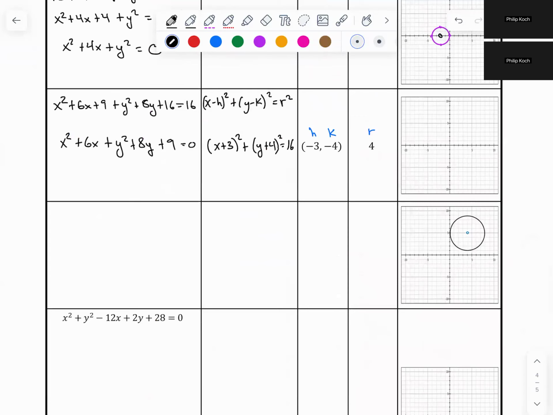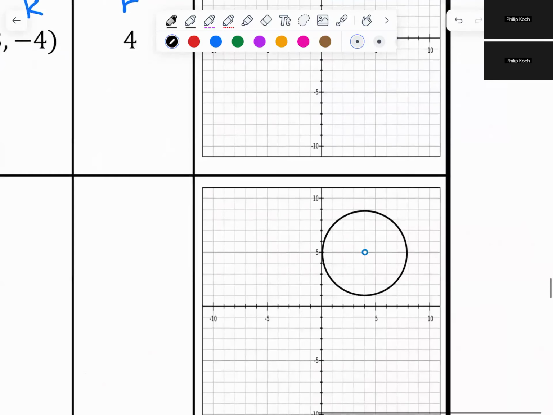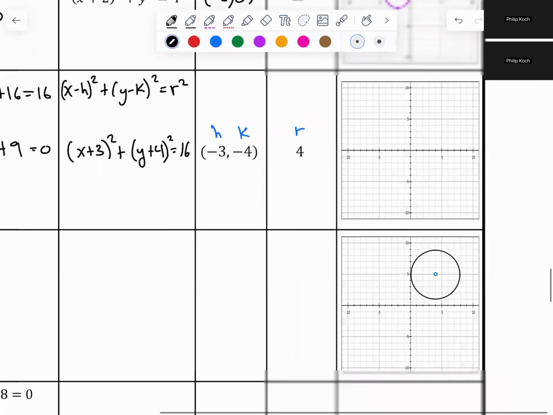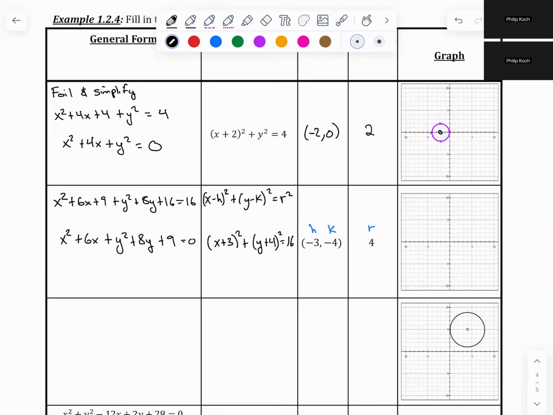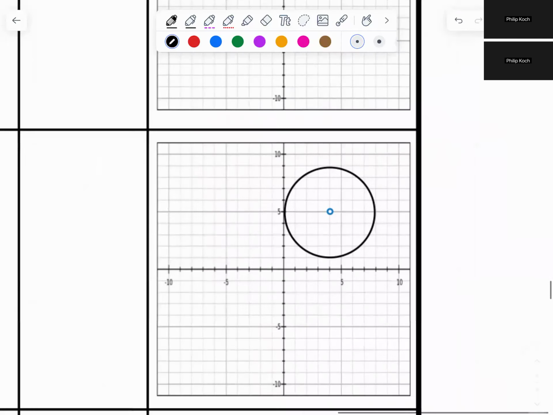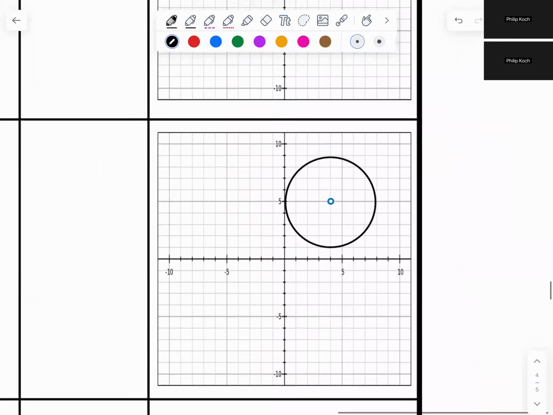All right. This one here. So it's giving us just the circle. The good news is if you're given the circle, you can find the center and you can find the radius. And then as we saw in the previous example, if you have the center and the radius, you can find standard form and then you can FOIL it out to find general form. So I'd like you guys to go ahead and do that for this one. I'll zoom in for it second. So you can see it.